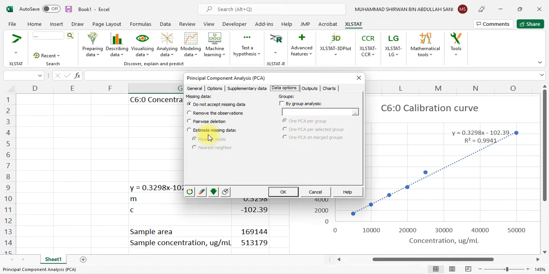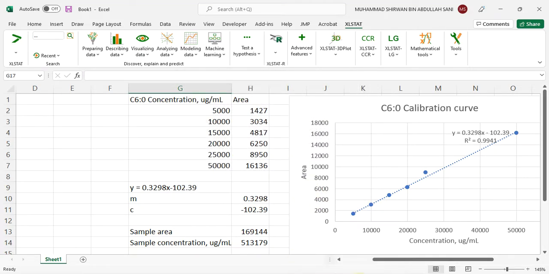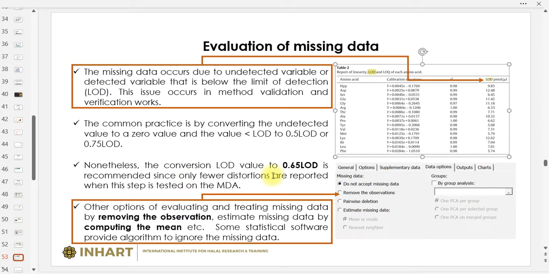So this is automated and built into the system. But even though we have this kind of facility, I recommend you treat your missing data within your Excel on your own first, so that you really understand your data before we carry out any chemometrics analysis.